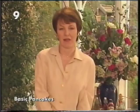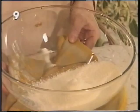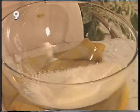Hello and welcome again. In today's programme we're going to be making pancakes and marmalade. And we're going to start off with pancakes, and that means making a proper pancake batter. And to do this you start off with a nice big bowl, steadied on a tea towel here to keep it steady, and 4 ounces of plain flour which has been sifted into the bowl.